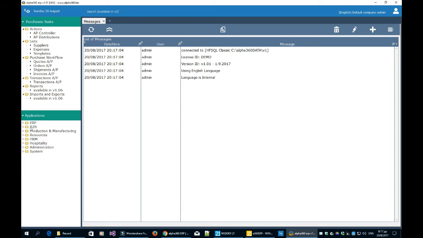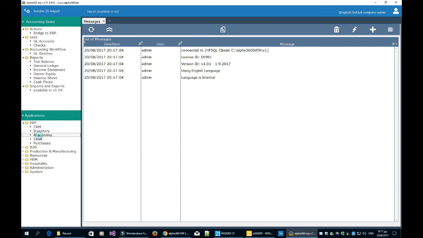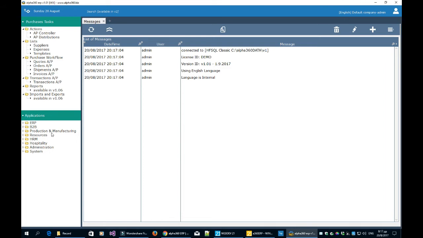It is very easy to add your own applications in the menu system, and it is the foundation on which we have built our access system. We will see this in another video in a couple of days.